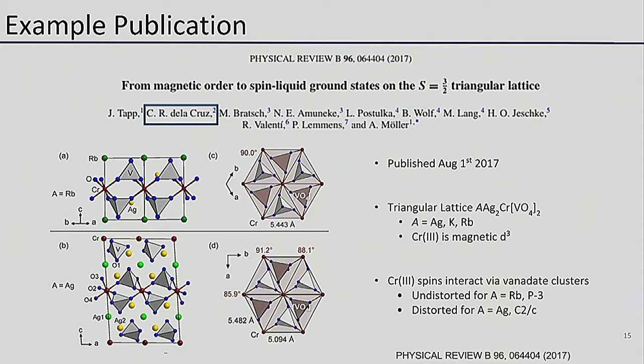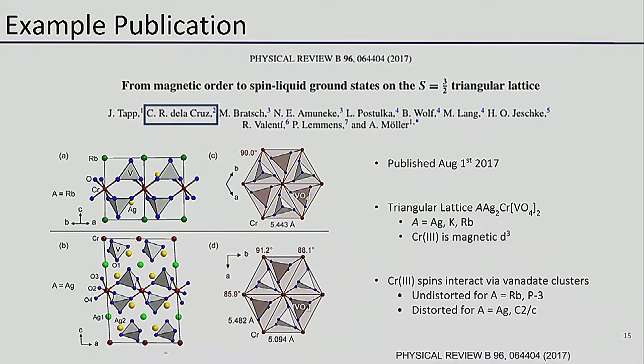So last week, this paper came out in Physical Review B. The second author is Karina de la Cruz. She works at HB2A. She's really nice too, so if you ever have a chance to work there, I recommend you do. This is really interesting because it has to do with frustrated magnetism.